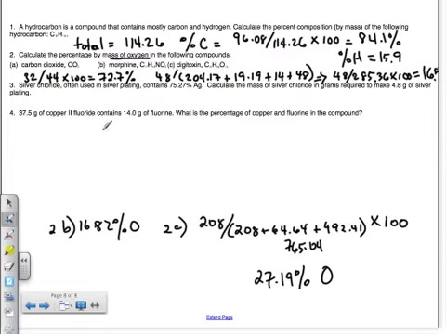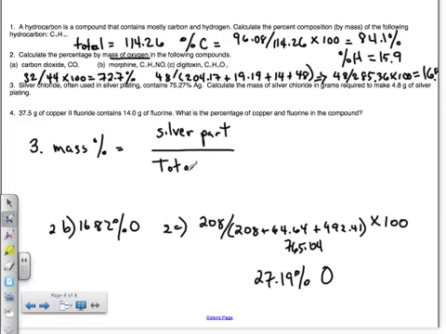Now, this is the kind of problem that drives students crazy, okay? So, you are being given a mass percentage of something. The first thing you need to do before you get that deer caught in the headlights look is write down what a mass percentage means. All right, so this is number 3. So, a mass percent, any percentage, is equal to the silver, since this is silver, part over the total, times 100. Total mass. And let's check off what we have. So at least you've got a formula written down.